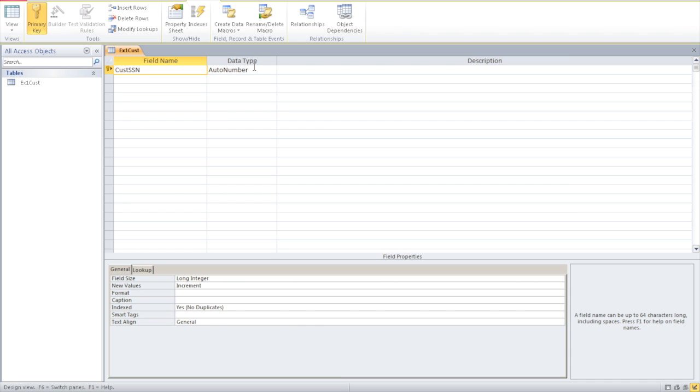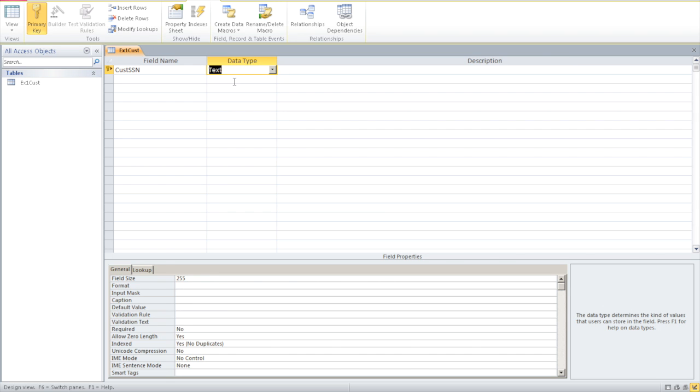Now, for customer social security number, the data type is what type of data it is. If you click here, you see text. It could be a memo, a long text. It could be date, time. It could be a calculated field, a number. It can be any number of those data types. In this case, it's text, because even though a social security number has all digits, we will want it in a particular format. And if you use it as a number, then the social security number can never begin with 0. Somebody might have a social security number starting with 0. So let's look at text. The size of the field here, I will say 11, 9 digits and 2 hyphens.